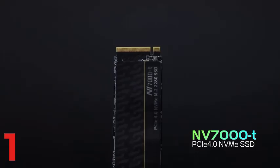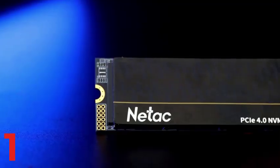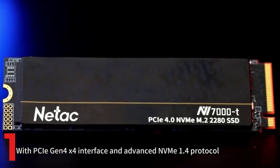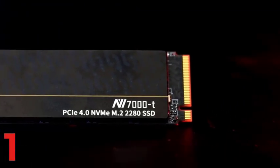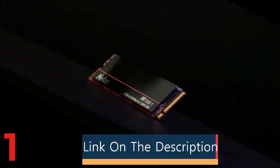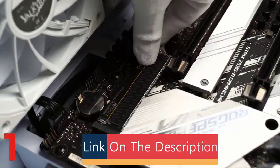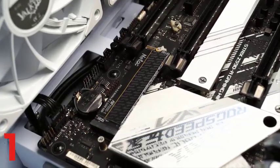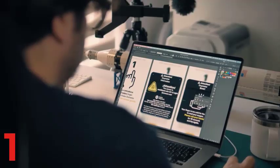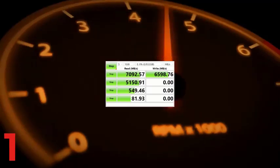Number 1: The Netac 7400MB/s SSD NVMe M.2 is a high-performance NVMe M.2 drive with a maximum sequential read speed of 7400MB per second, ideal for gaming and computing on PS5, laptops, and PCs. It features a PCIe 4.0x4 bus interface and TLC NAND flash for seamless performance, and is equipped with a cooling fin for heat management to support high-demand applications.